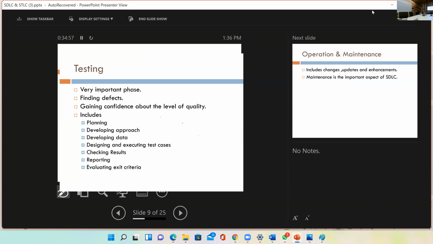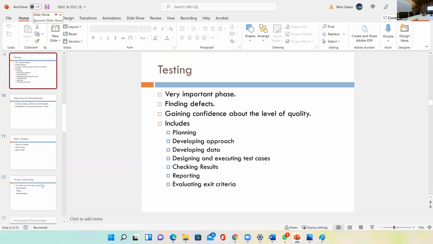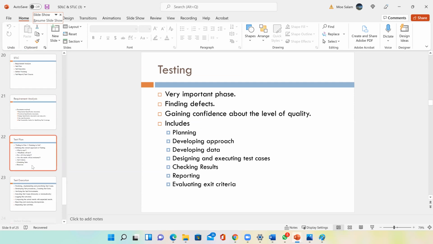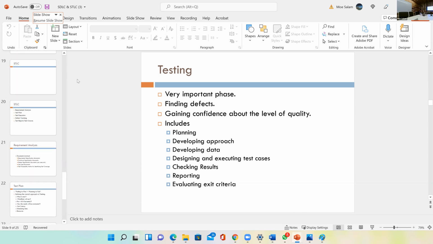Software testing life cycle. Okay. So what do we do in STLC? We test the software.